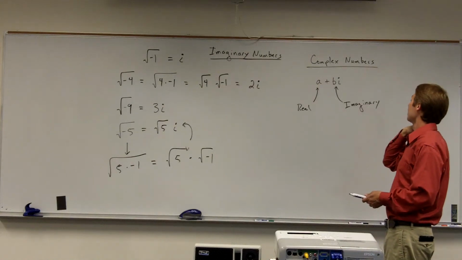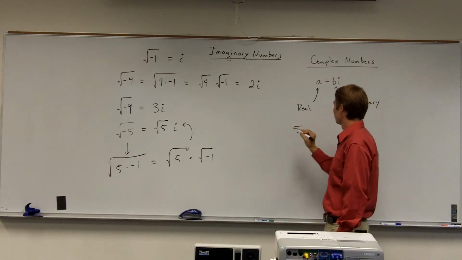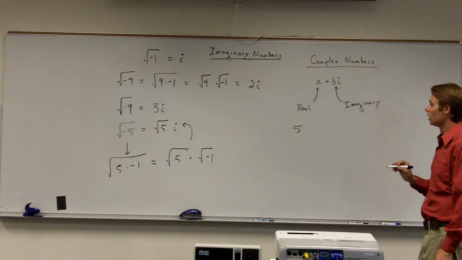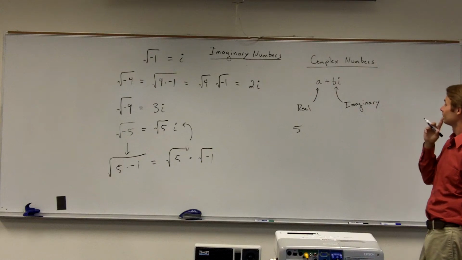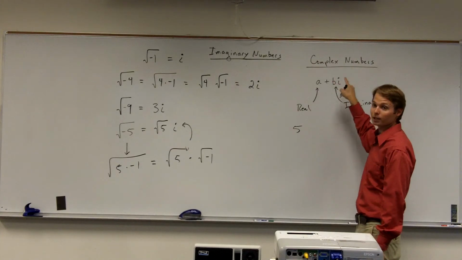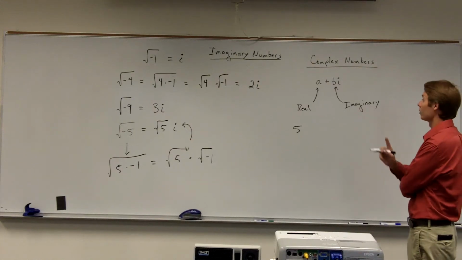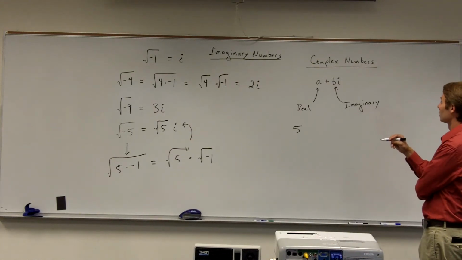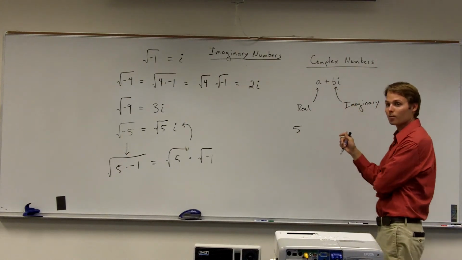So here's the question. If I give you a number like this, we know that 5 is a real number, but is it also an imaginary number? Or I'm sorry, I should say, is it also a complex number? And I should mention that a and b are always real numbers when I set up a complex system. So the only imaginary part is this i right here, the square root of -1. So a and b will always be real. So I guess the question is, is there a way to write something like 5 in this form of a complex number?